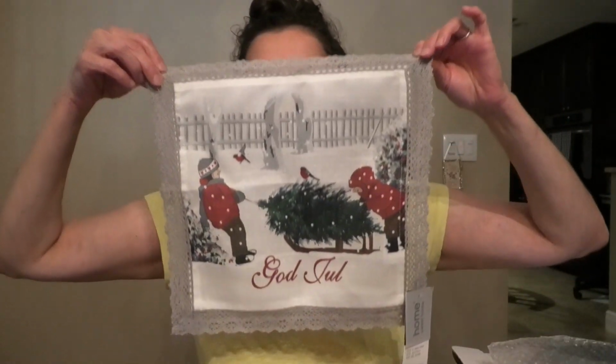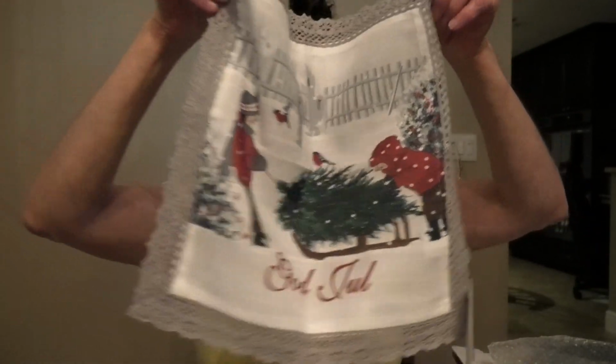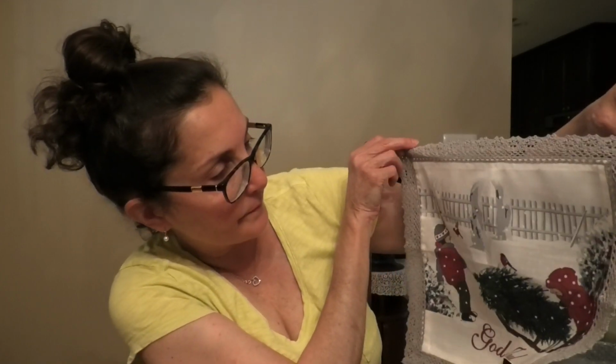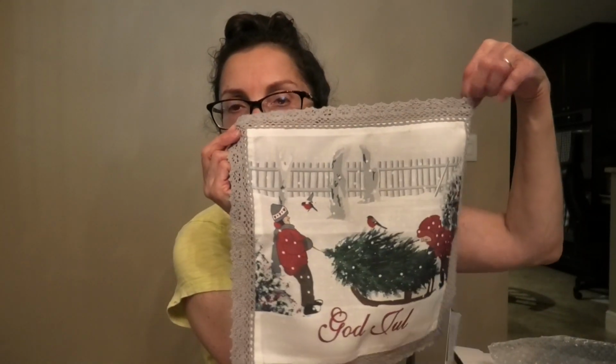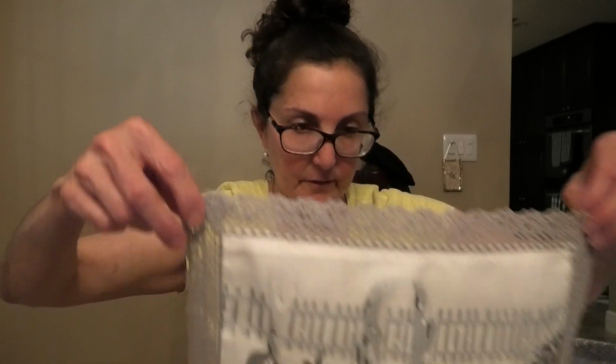This was not locally made, but it wasn't very expensive. I did get it at a souvenir shop in Norway, and it was so pretty that I just had to have it. It does not say where it's made. I did ask, and they said they thought Sweden, which is possible. What am I going to do with this? I don't know. I'd love to put a cross stitch on one side and use it for the back of a pillow. In fact, I'm going to look for something this size and keep this in mind. So I guess I bought it mainly for the fabric. But this was mass produced. That's okay. This is for my daughter Sarah.